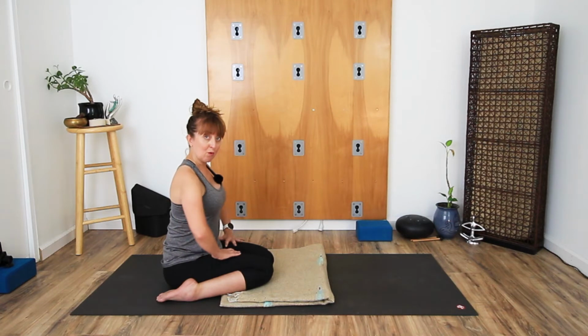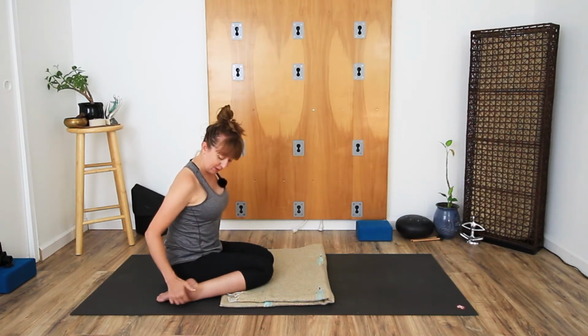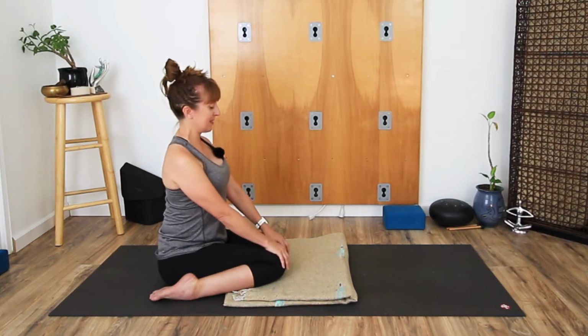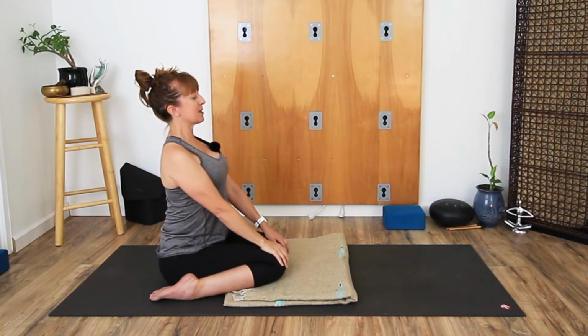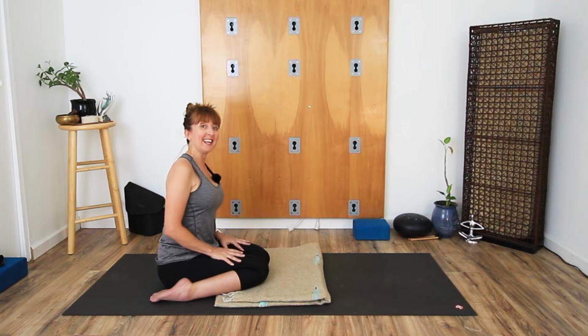Inner thighs are rolling inwards towards the middle of your mat and the tops of the feet are on the floor. Traditionally, the hands will then come to cup the knees, crown of the head will lengthen and you will rise up strong and tall like a hero here. If it's a comfortable position for you, it's also a great position to come in for meditation. So let's look at a few things that can go a little bit wonky in this pose.